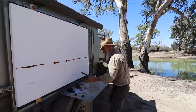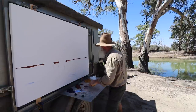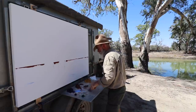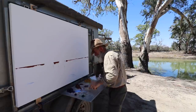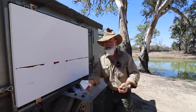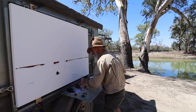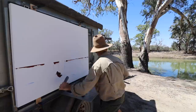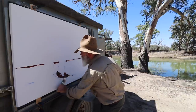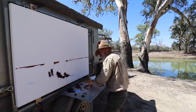Okay, I'll go for some alizarin crimson. Maybe a bit of viridian green. I want to produce a good dark, and if you go for the opposite sides of the colour wheel, like red and green, blue and orange, anything like that, you'll get good darks. The two mixed together make a very dark tone. So, saying that, I'll do a bit of that.